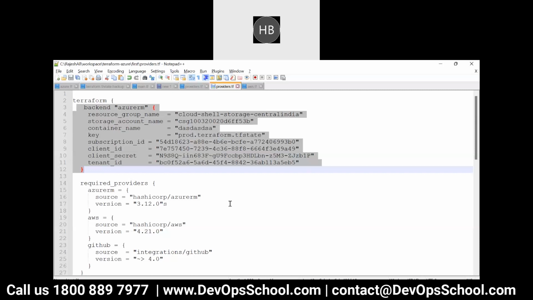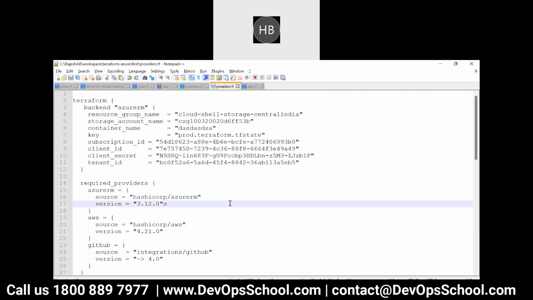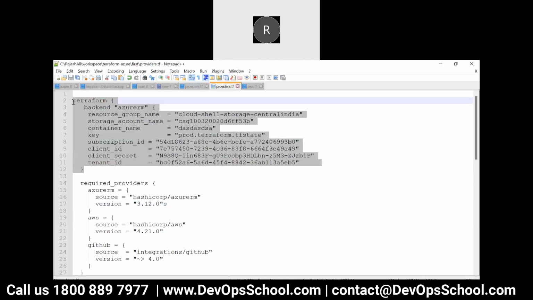So my question is, is this considered as one of the providers? It's not a provider. It's a plugin concept here. Okay, so I'll put it in a very simple way. This backend you can set for the Terraform section. This code can be in any code of the Terraform file.